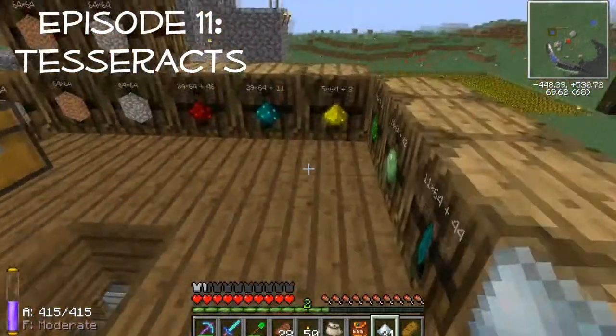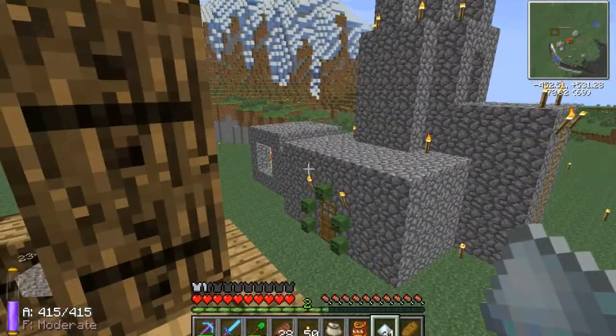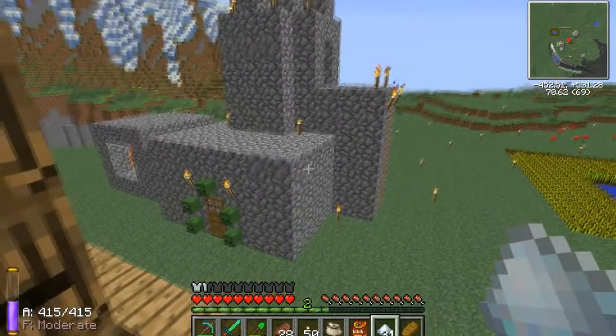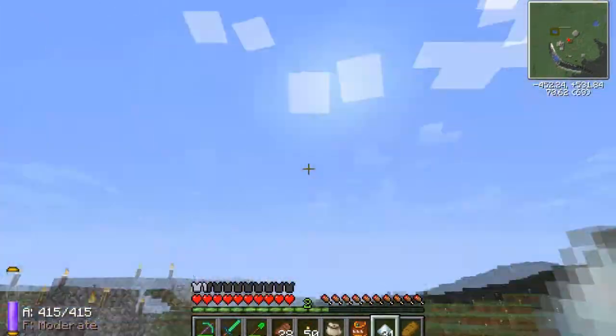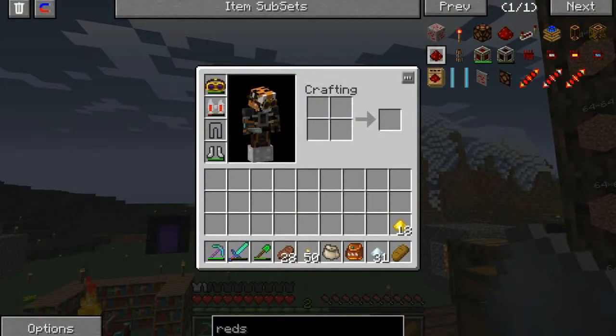Yeah, buddy. Okay, so last time we didn't get to doing anything with the magma crucible or the liquid transposer, but that is what we're going to be doing today. So, let me explain some of the things we're going to be making.